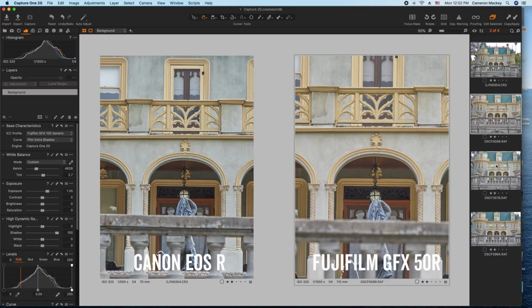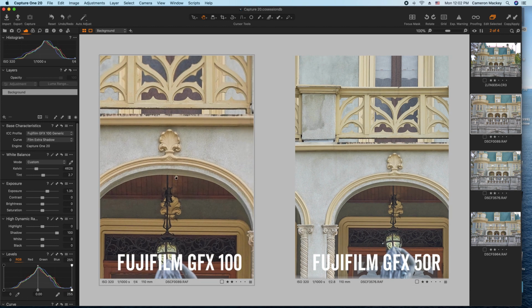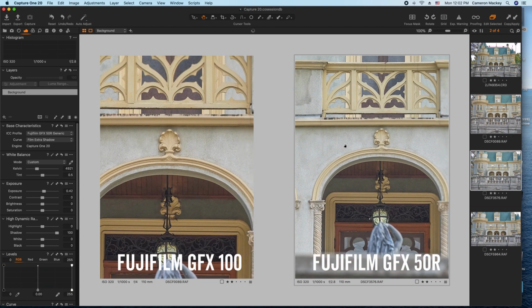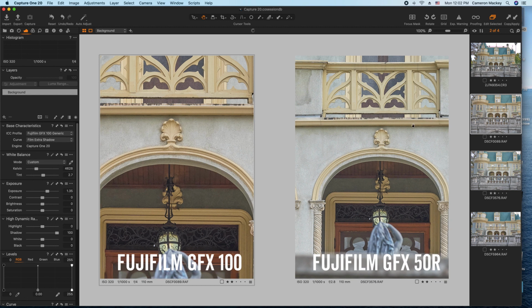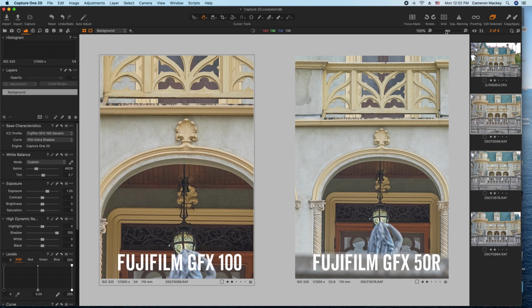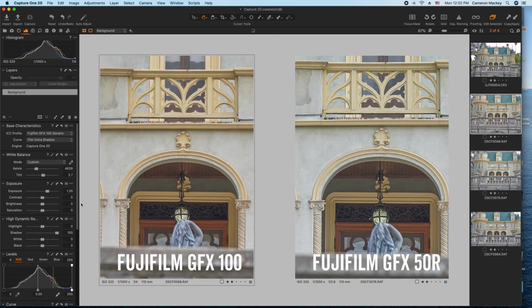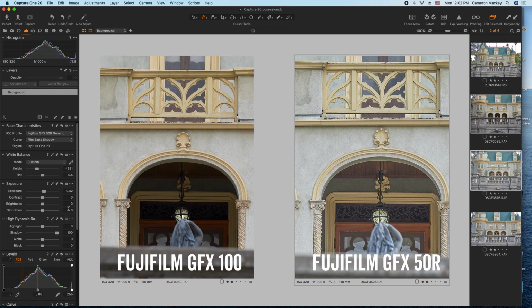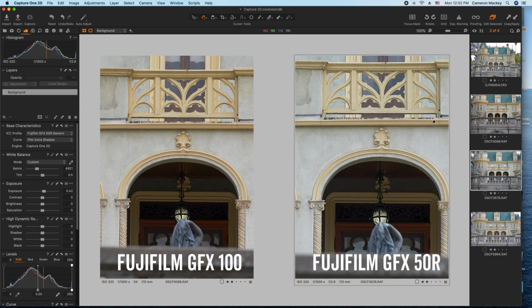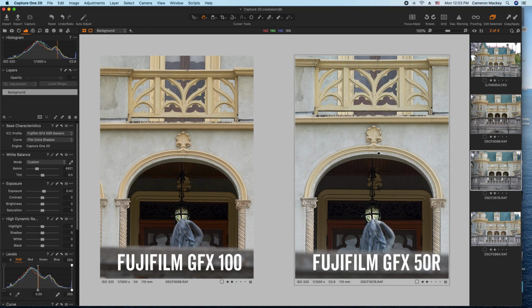And then just if you guys are curious, let's do the 50R versus the 100. Let's push them both to 100%. Okay, so the 100's on the left and the 50's on the right. So you can see the files do look pretty similar. It's just that the 100 does have, again, 100 megapixels, so you are going to have a little more detail that pops through. Let's equal out these shadows real quick. So yeah, again, the files don't look all that different. The white balances are a little bit different on them right now, I think. But yeah, you can see there's actually not a huge difference.